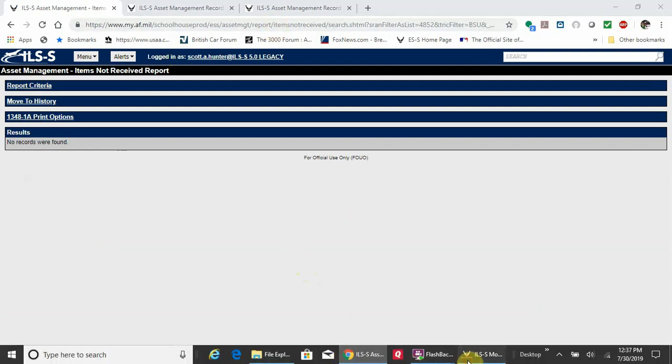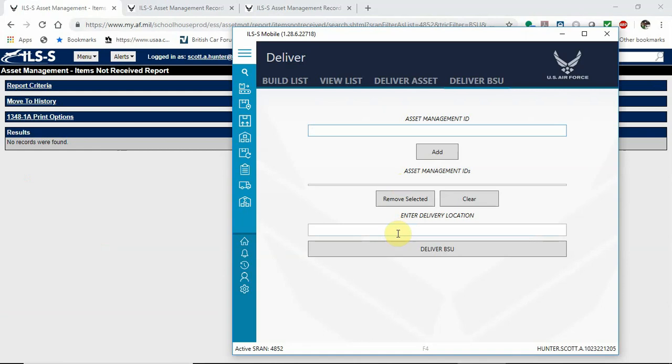When you go to do a BSU, you actually put a location in there, and wherever you're delivering them to. And then, same thing, you scan the asset management IDs, it builds the list just like it does on regular deliveries, and then hit deliver.